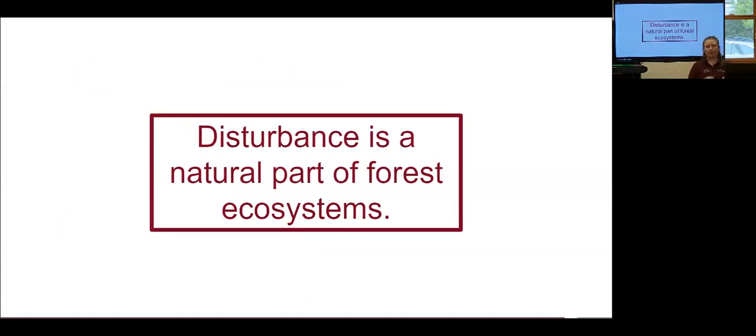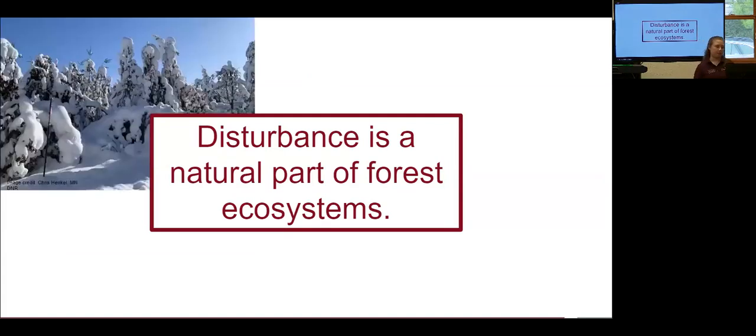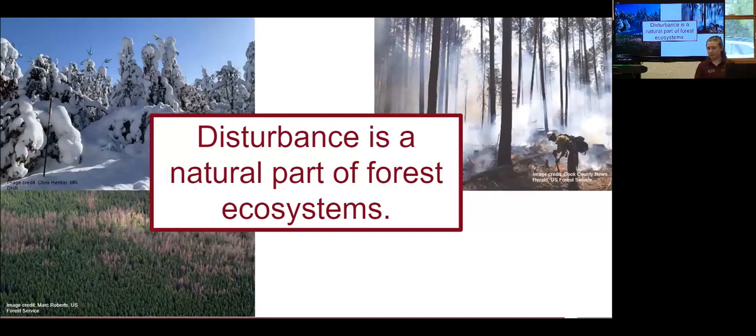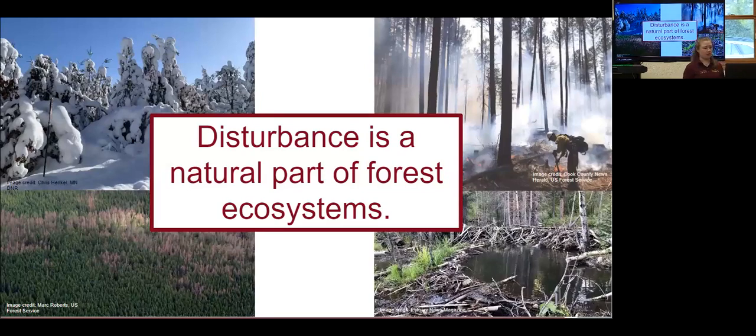So I'm talking a lot about the negative impacts of spruce budworm on our forests, but I really want to emphasize that disturbance is a natural part of our landscape. Like Sarah said, spruce budworm is a native insect, and it's just one example of disturbances. The disturbances are just one part of the life cycle of Minnesota forests, and they can take the form of damage from heavy snow during the winter, other pests and diseases, fire, or flooding from ecosystem engineers like beavers.